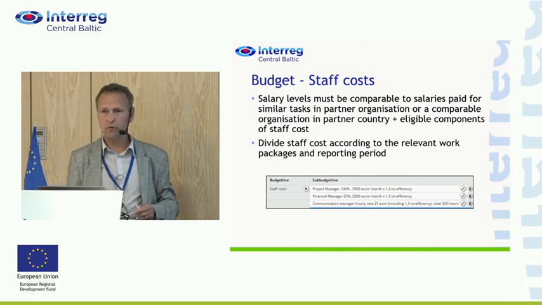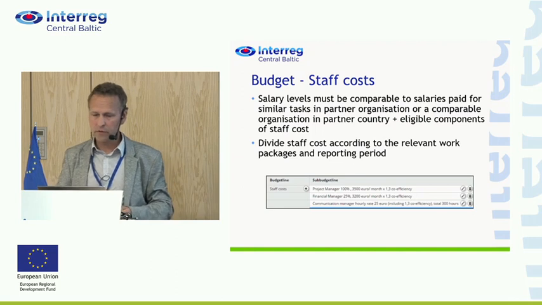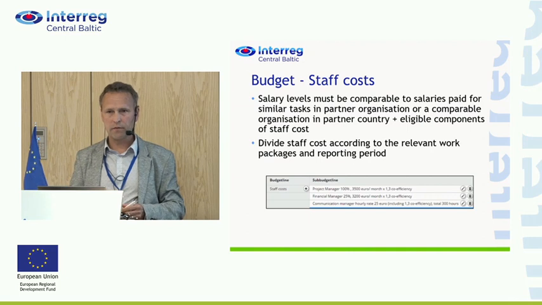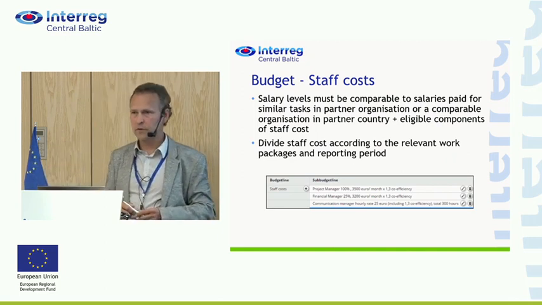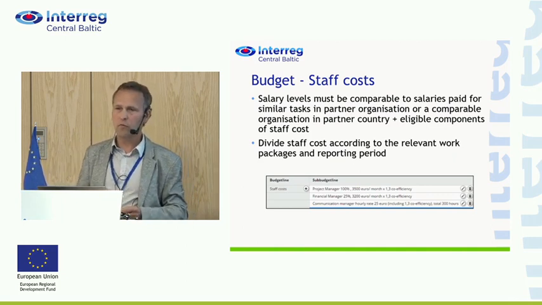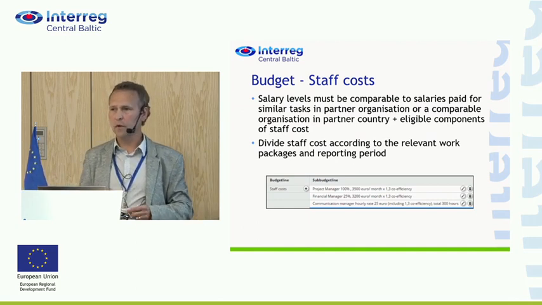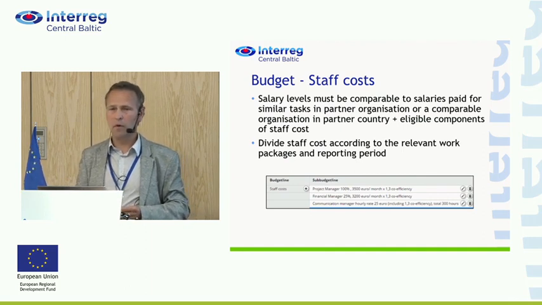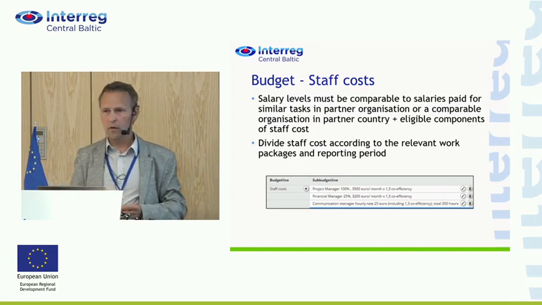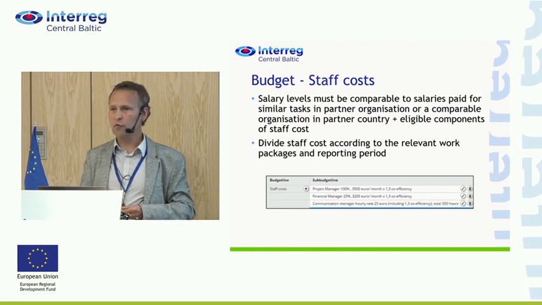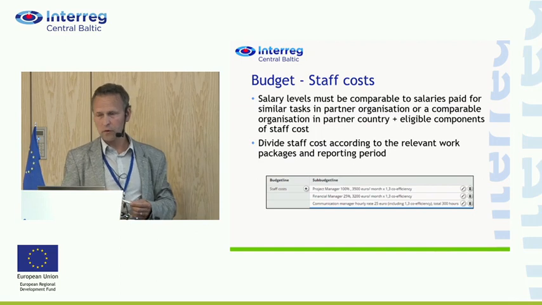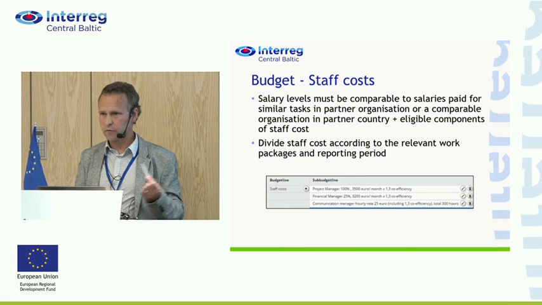So if we come to salaries and staff costs, then about salary levels, this must be comparable to salaries paid for similar tasks in partner organizations who participate in the project. The idea of that statement is that our program, as all other programs or projects, is not for creating some extra income or bigger money. It's comparable work, just financed from another source compared to your everyday work maybe. And the salary level must be comparable. So you can't pay like 6,000-7,000 euros salary in Estonia, Latvia, for example, just for working in the project.